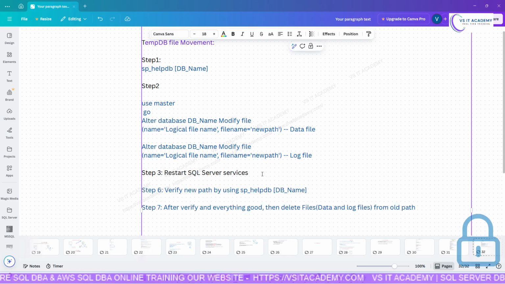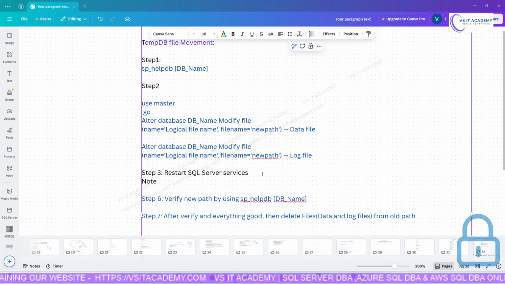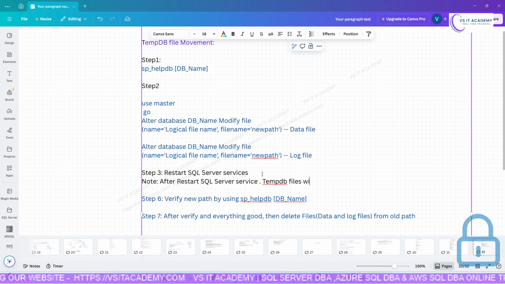I will write here in step 3 itself. Note: after restarting the SQL Server services, TempDB files will automatically be created on the new path. Hope it is clear to you.